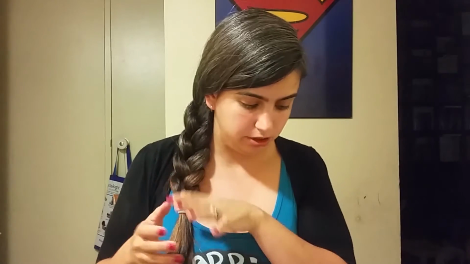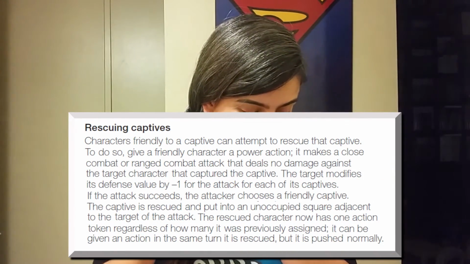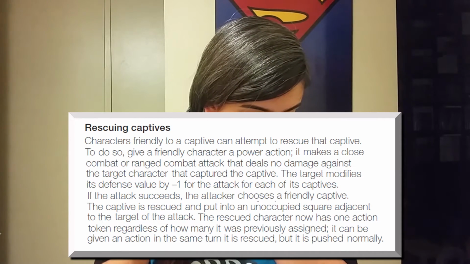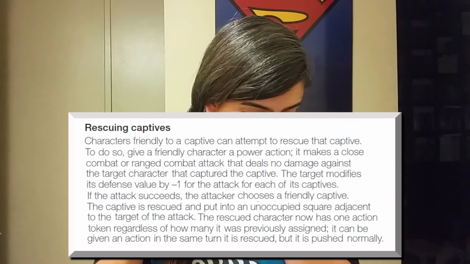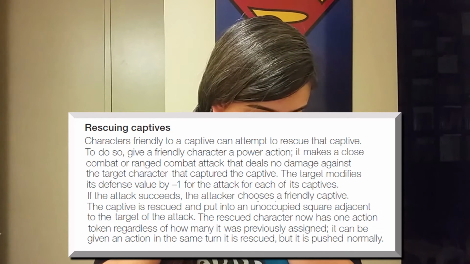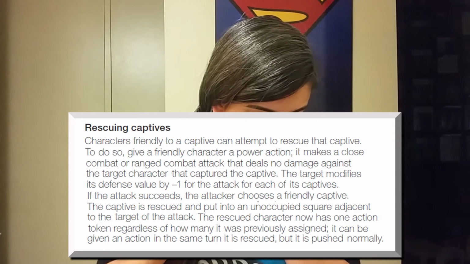The other way to get rid of a captive is releasing it. Now, this is something that the opposing force is going to be able to do. Characters friendly to a captive can attempt to rescue that captive. To do so, give a friendly character a power action. It makes a close combat or range combat attack that deals no damage against the target character that captured the captive. The target modifies its defense by -1 for the attack for each of its captives.